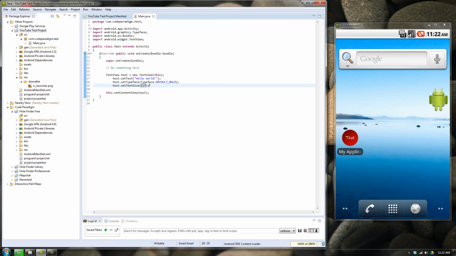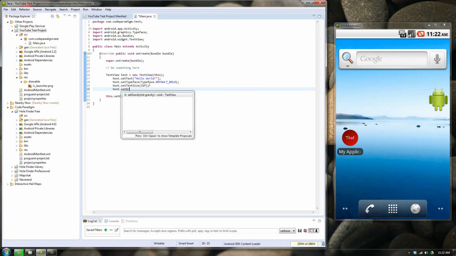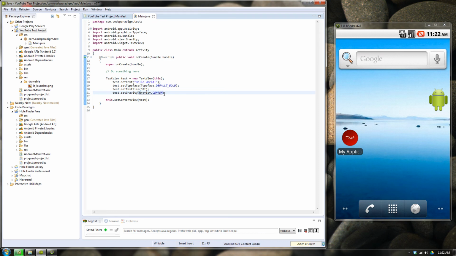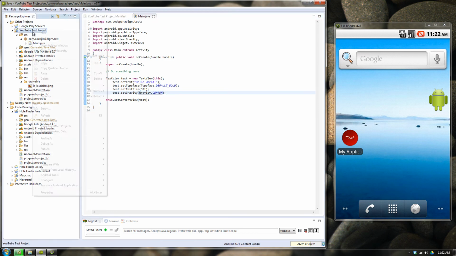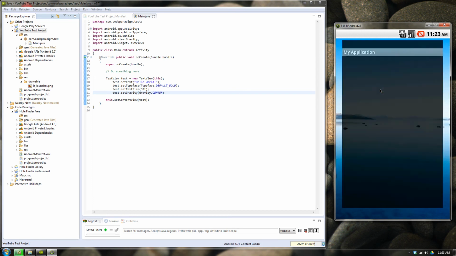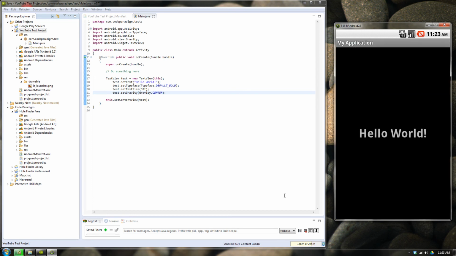So I'm going to set it to 32F. That just means what you'd expect to see on a web page if you set the font size to 32, pretty much. And I'm going to set the gravity to gravity.center. That just means that the text view will line up the text in the center. That's not always the case if you're putting it within layouts, but because the entire content view is the text view, it should be in the center. So as we see, the word is now larger in the center and bold.